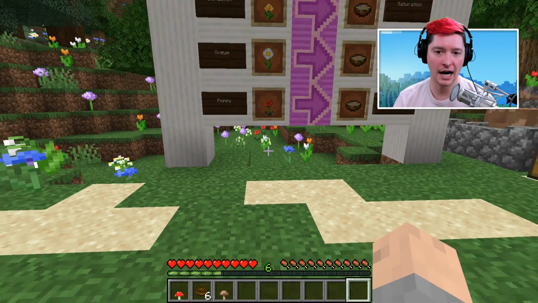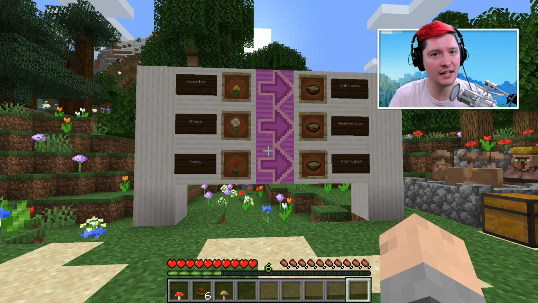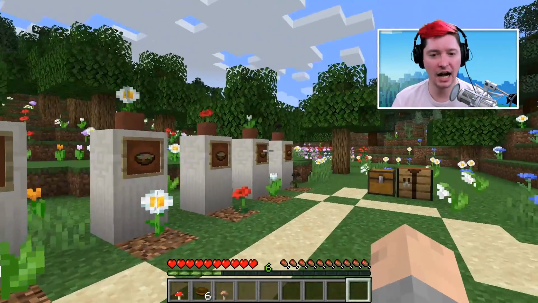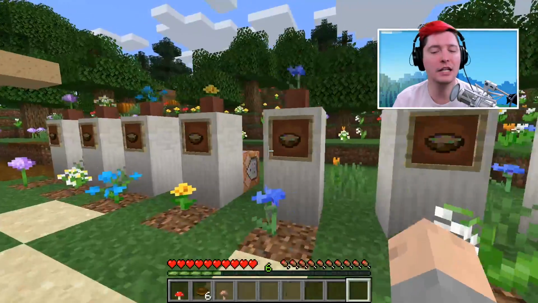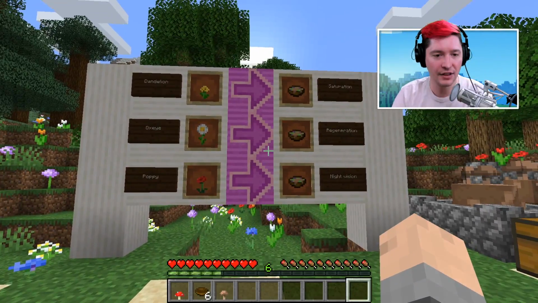So let's summarize. These are what I feel like are the absolute best of the suspicious stew, the ones that you need to memorize. All the others, I guess it's kind of okay that the tulip gives you weakness. Like, why do you need to care? Just remember these 3 flowers.